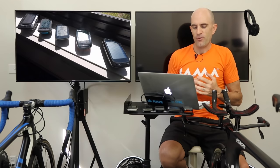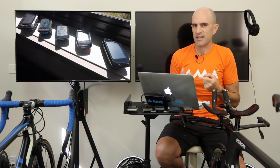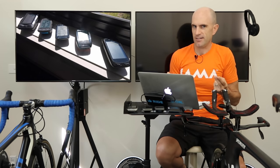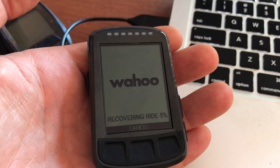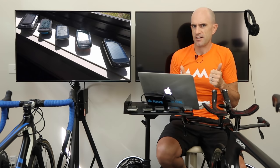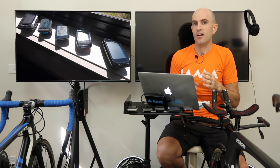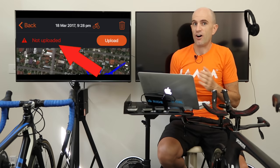Once all the units had switched themselves off, the next challenge was turning them back on and making sure I could get the file off each unit. Running them to complete shutdown is really not a good thing. They all handled it a little differently — the 820 took a while to turn back on and I think it repaired the file. The 800 just turned on and trucked through. The Elemnt Bolt put up a sad face message initially and then rebuilt the file from 0% to 100%. The original Elemnt seemed to turn on okay. As for the Joule, I was unable to extract the file — I couldn't mount it as a USB drive on Windows, Mac, or a virtual Windows machine, and uploading via Bluetooth through the app kept failing as well.